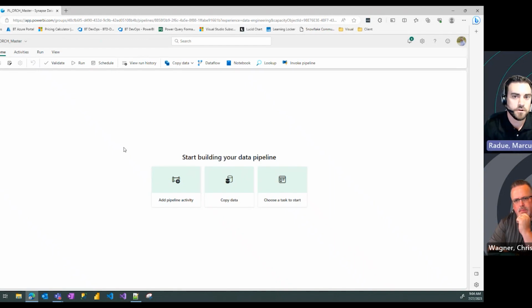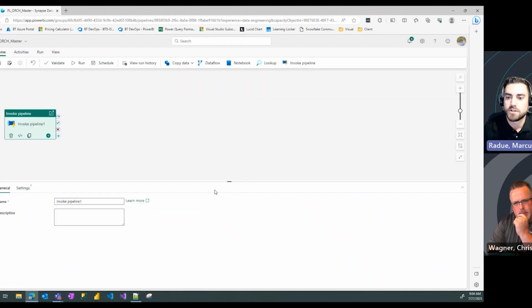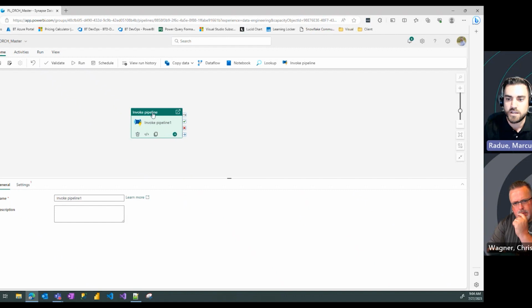So within our orchestration master pipeline, I'm then going to select the invoke pipeline activity. And within that activity, I'm going to name it after the pipeline that I'm going to call, just to clarify for somebody that may be coming in here that didn't create the pipeline exactly what I'm doing in this task. I gotcha.